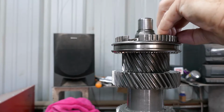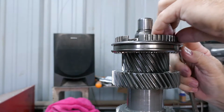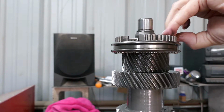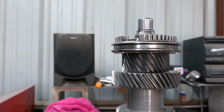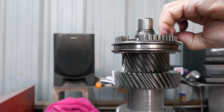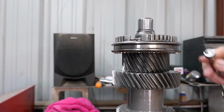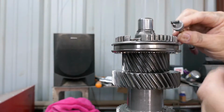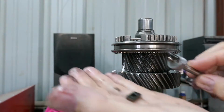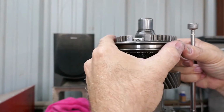I'm going to use my magnet. So there's a ball. Here's a detent. And there's the spring that just popped out on me. So there's the ball, the spring, and there's a detent. If you're not careful, you are going to lose some parts.